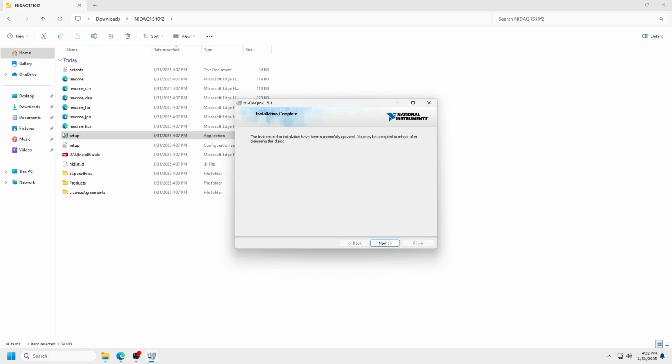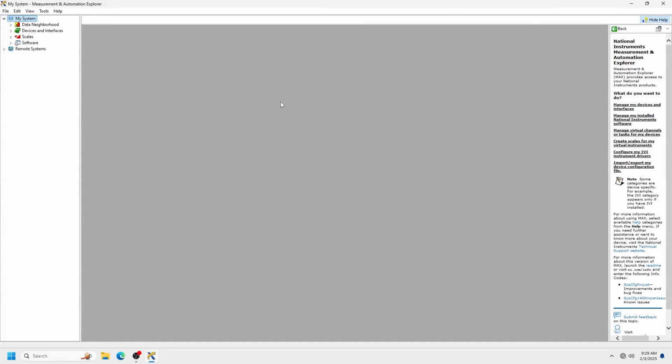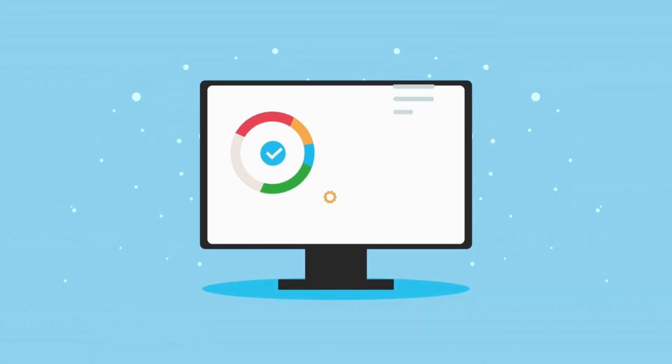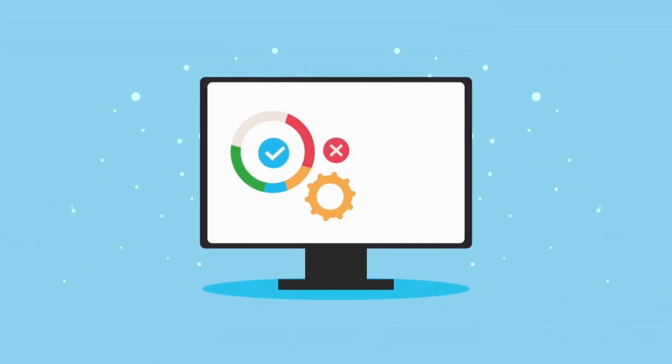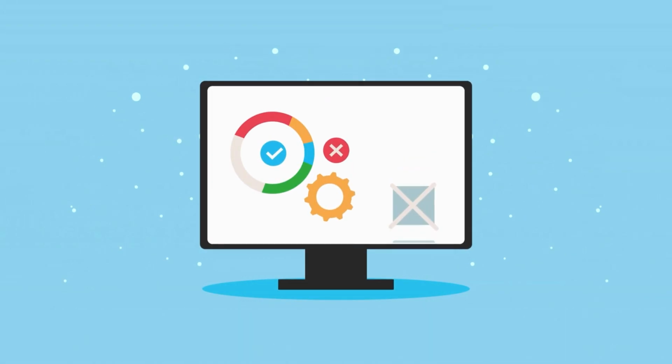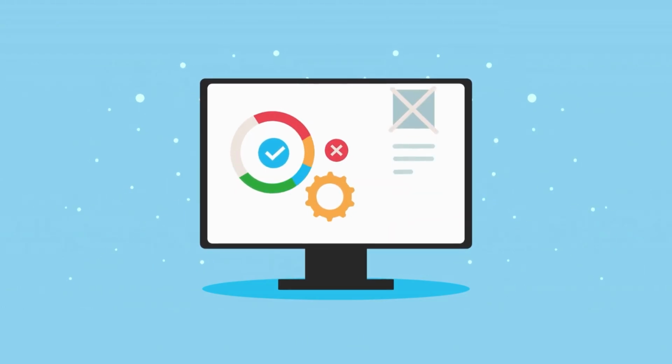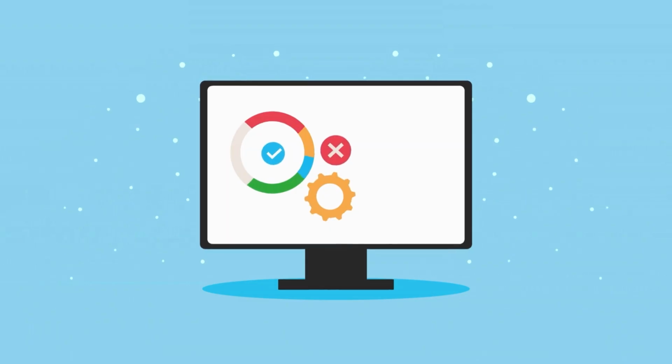In our initial attempt, the software successfully installed. However, we observed that NI Measurement and Automation Explorer, or MAX, failed to display system information, and the application crashed on startup. This issue is common when running legacy NI software on unsupported operating systems. In particular, missing system information in NI MAX can prevent proper device recognition and configuration.